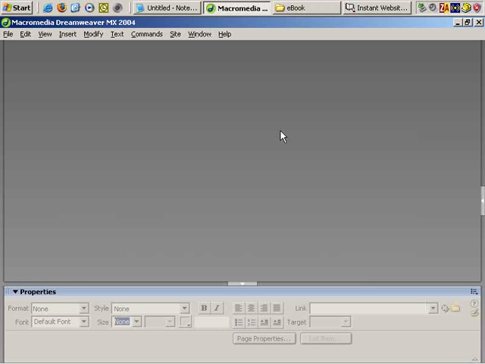I'm going to be doing these demonstrations using Macromedia Dreamweaver, and last time I checked, you can get a 30-day free trial. Macromedia is now owned by Adobe, so if you go to adobe.com, you can check out a trial there. It's not the most inexpensive software, but it's very powerful. However, I'm just going to be talking you through basic web page concepts, so you can replicate them just as well in FrontPage if you have it, or whatever editor you use.